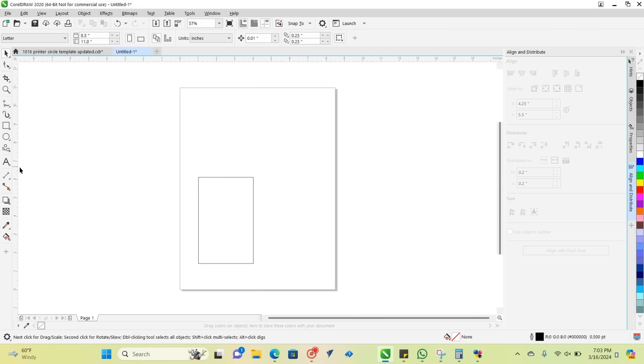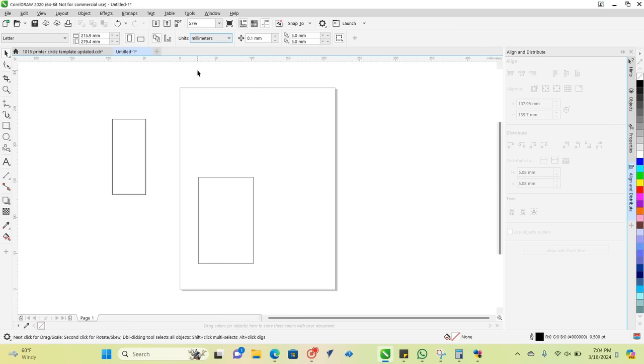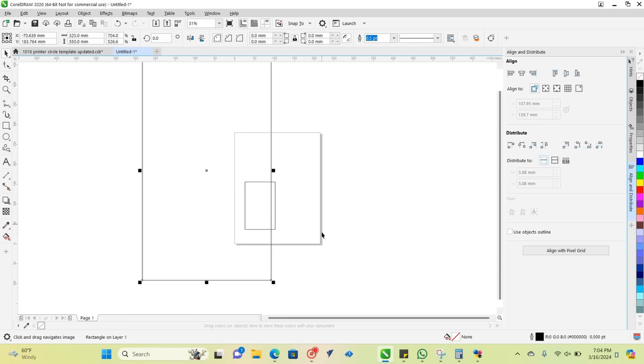Now I'm going to go ahead and make this little doodad here. And I'm going to switch. Oops, sorry, I'm going to delete that. We'll switch over to metric millimeters. And then I happen to know that our bed is 325 by 550 millimeters. So that's the size of the bed on the ZZ1S.